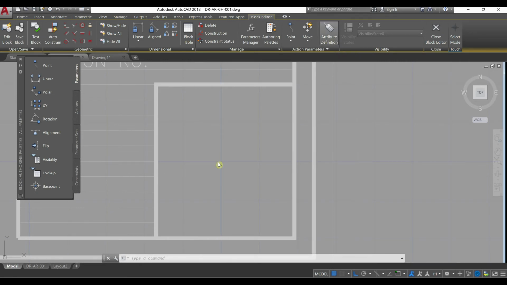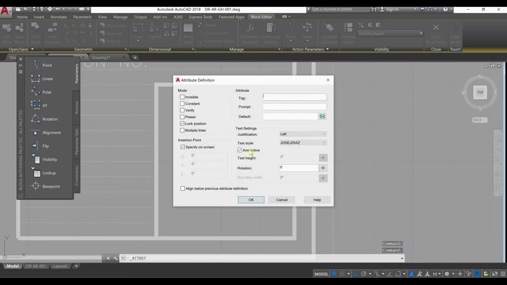I'm going to do it again for the number of this drawing. The tag will be number. Drawing number.